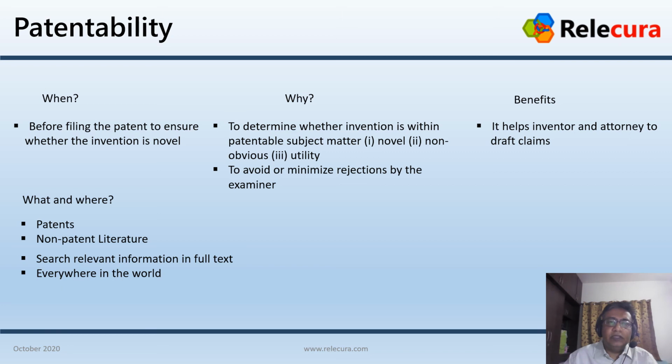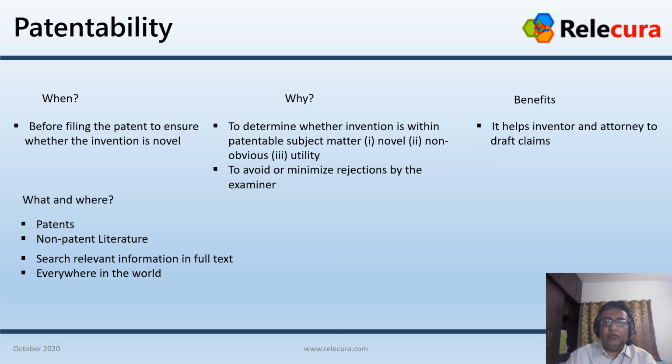Full text means there are different sections for the patent like title, abstract, claim, background of the invention, diagrams, summary and description. So full text means all the sections are covered in that. So if the information is available in the title, abstract, claim, summary and description, we take it and we call it in relevant format.